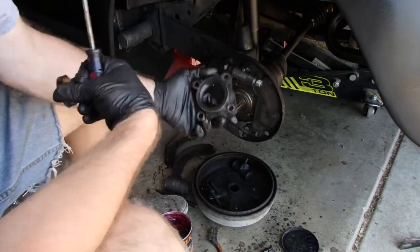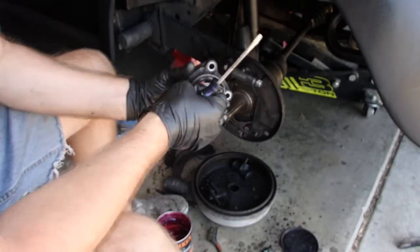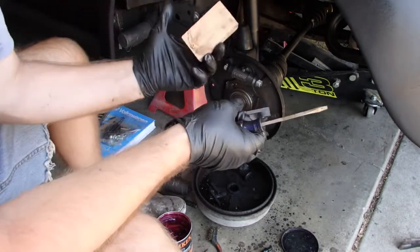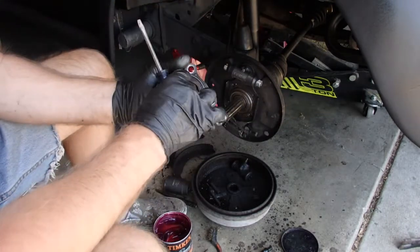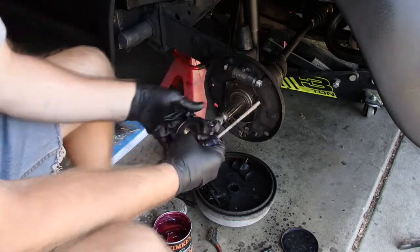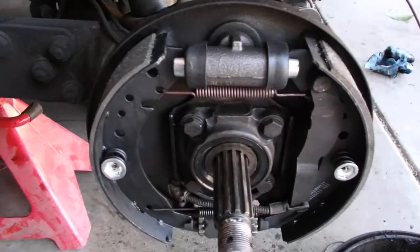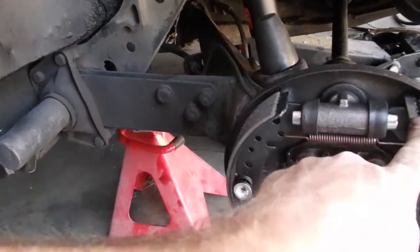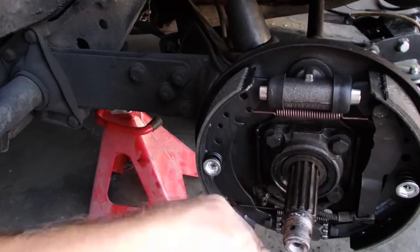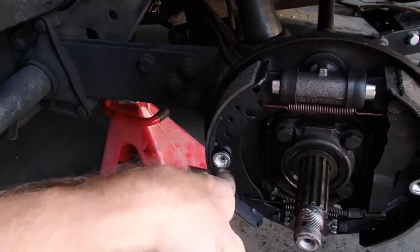New seal on. Put a little bit of grease around the lip. Hammer it in very gently with a wood block. This rides in there around that. Well, I got the new shoes on. New cylinder, new springs, new seal. Packed the grease back there.